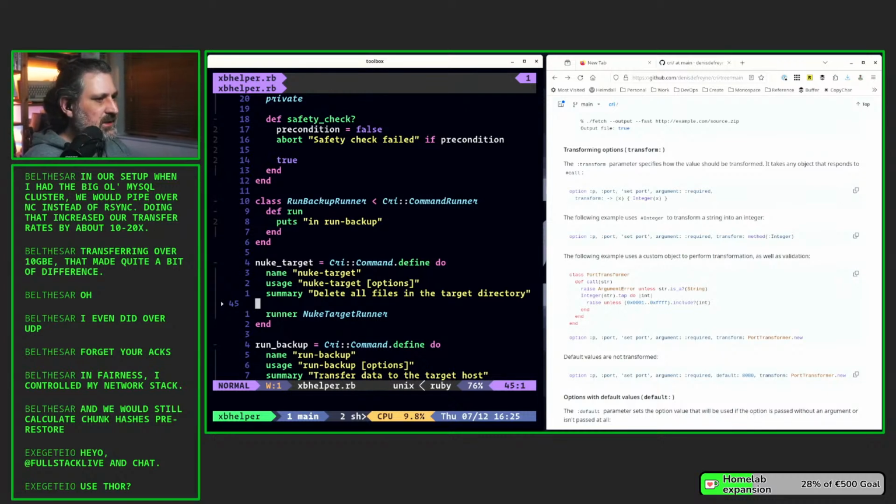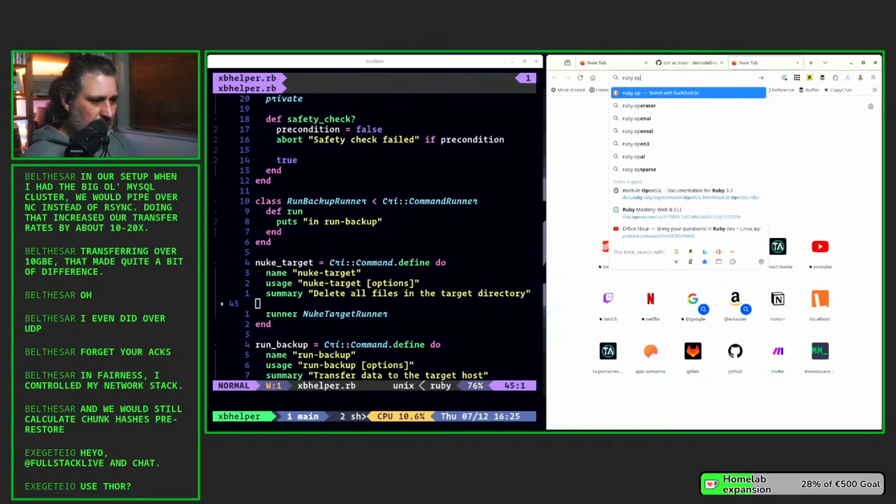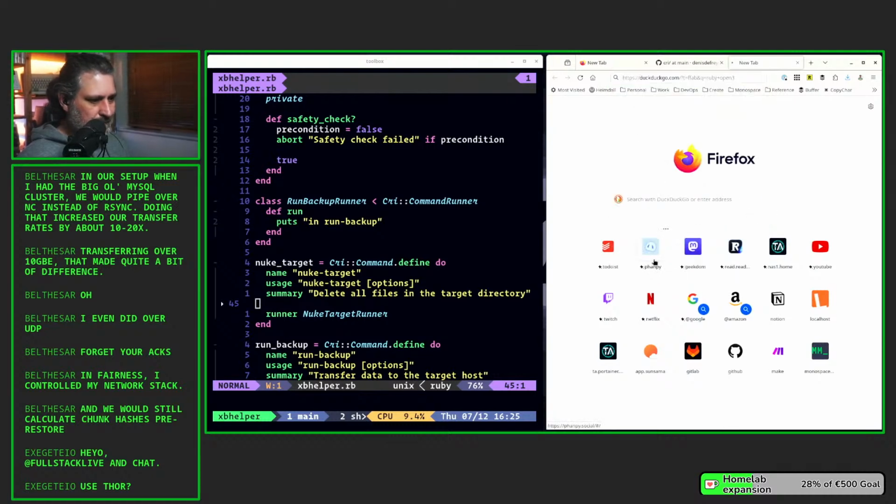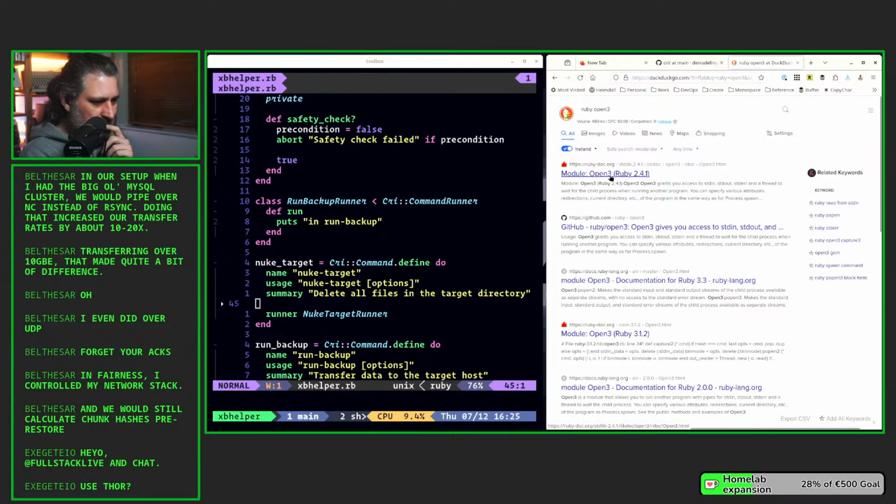Another thing that we definitely need here is executing shell commands and parsing their output, maybe even their error output. And for that, I think I could use another gem, and I researched those, so I guess the only thing that we would need here is Open3, which is already built into Ruby.